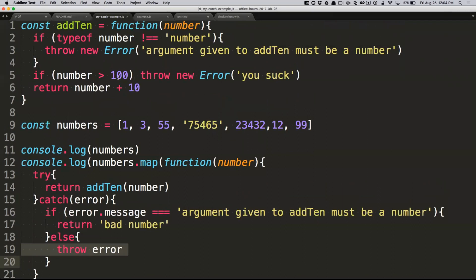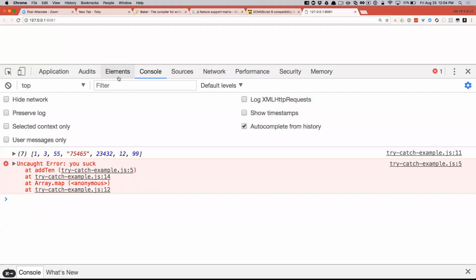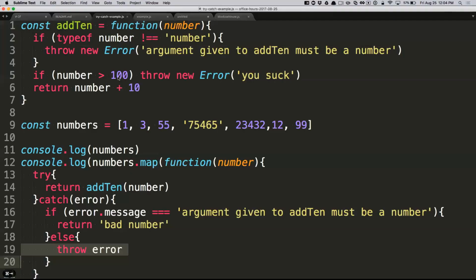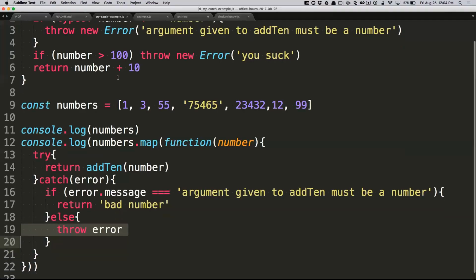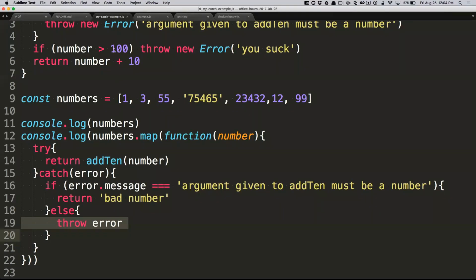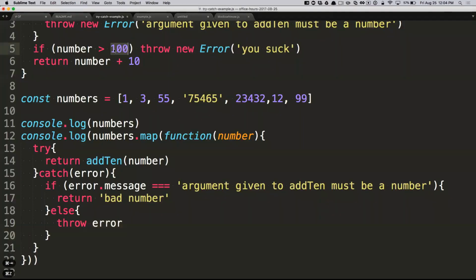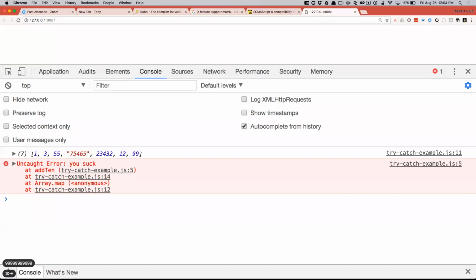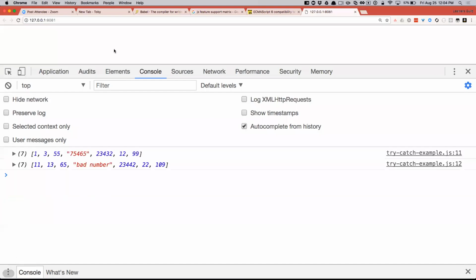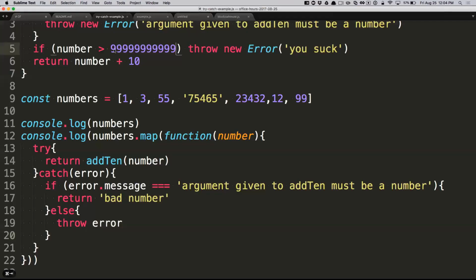Actually breaks it out. So it doesn't get caught and does end the program. So you see what happens when it's not being caught there. If I put it greater than 2, I think we're still going to end up getting a "you suck," right? But obviously none of them are greater than that, so we won't get that. So it doesn't get caught by "is this error especially handled," or it still breaks, still passes it up. That's exactly what I'm trying to show.